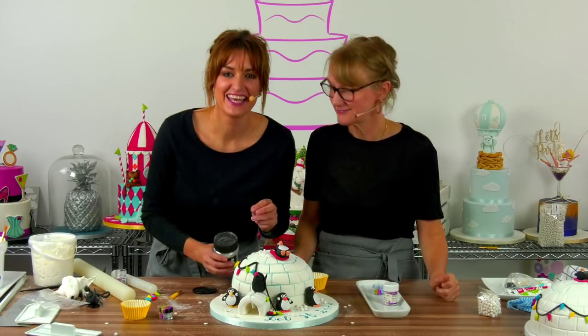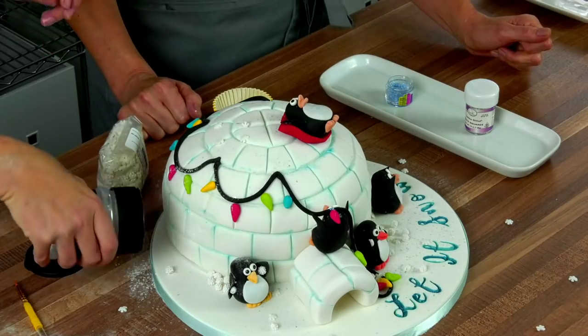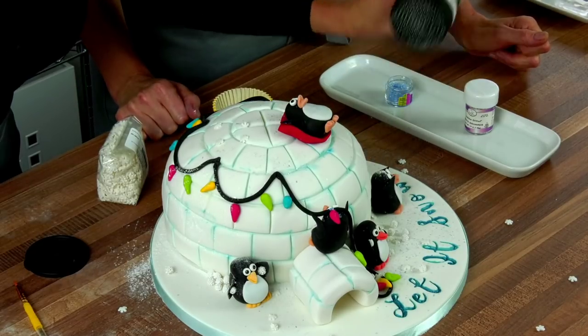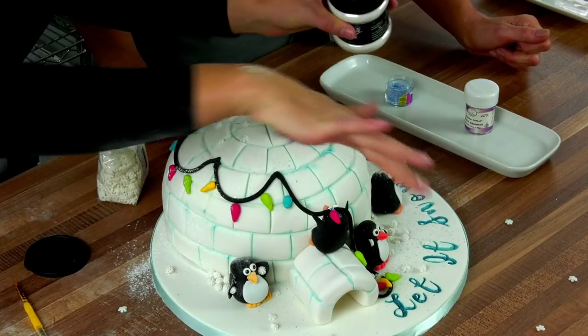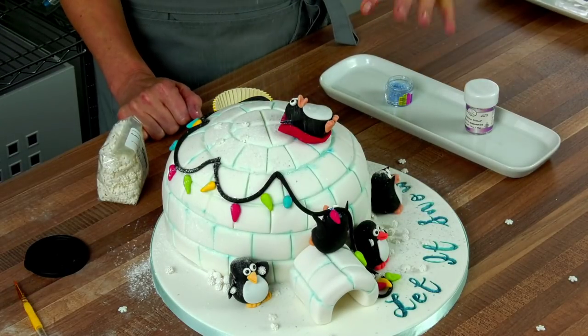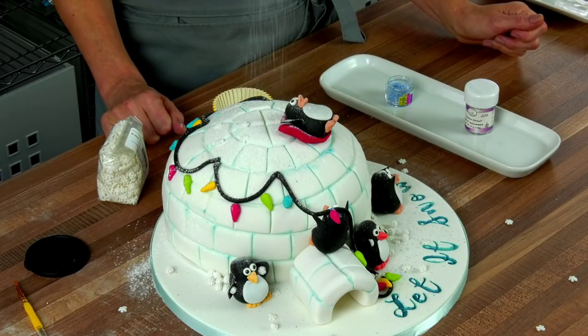Okay. So you love this, don't you? The reason I love this is because I like to create a snowdrift effect. So I just throw it on and it creates a drift effect. Obviously be careful when going near your letters. You don't want to cover your letters up. And then on top, you can have the snow so it suddenly looks like all the penguins are covered in snow. He's covered in snow. Yep.